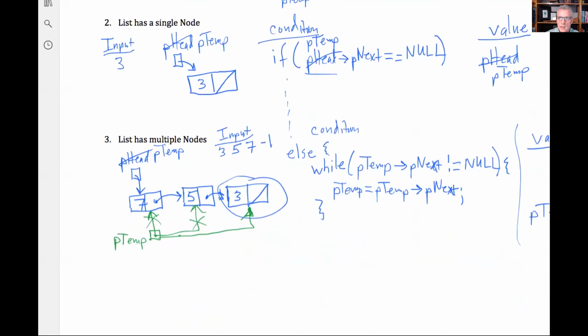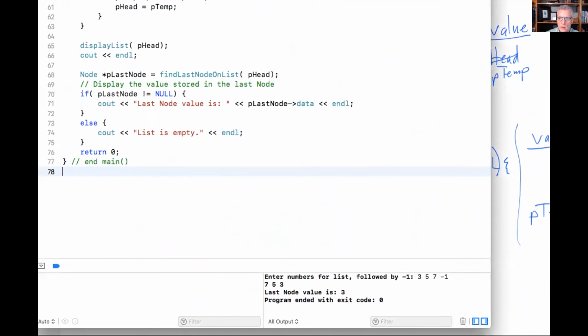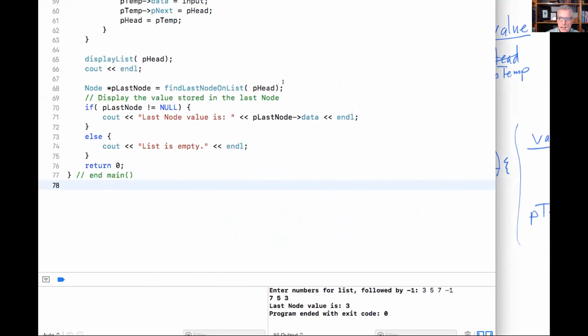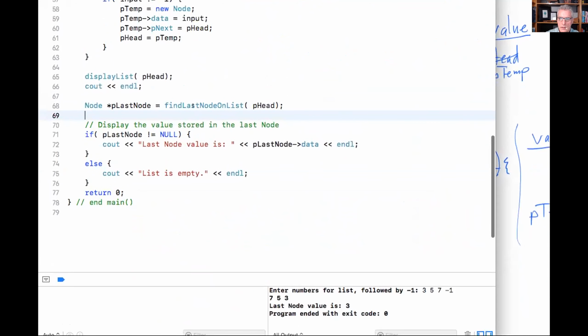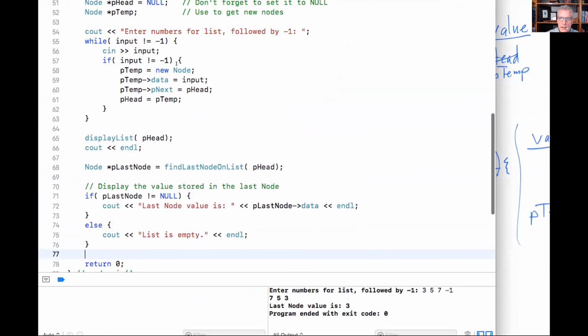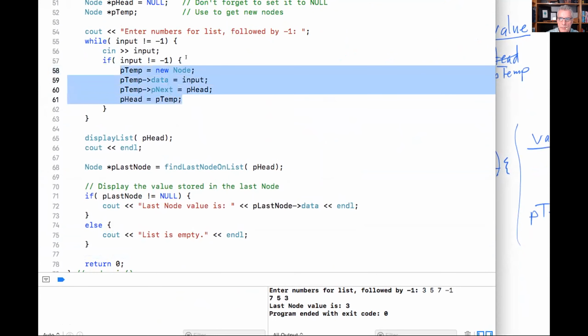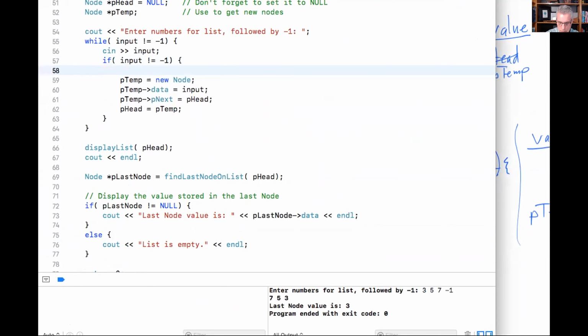If we take a look at our code currently, inside of main it has us finding the last node on the list, right? That works, and we tested it and made sure that it is correct. But what we wanted to do is, instead of this code up here, which is prepending, a prepend of a new node with the input value, now we want to append to the end of the list. So we have to change this part of the code right here.